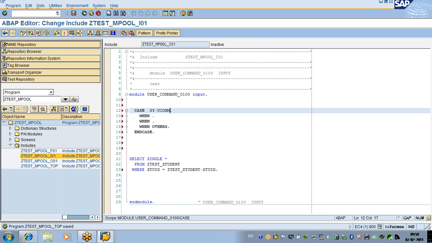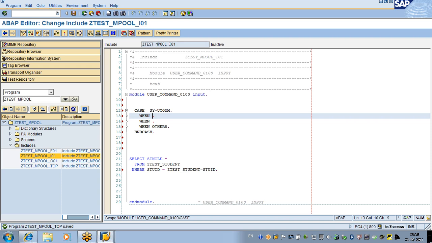Do you remember we have given a function code for each and every button? Display has one function code, DISP, clear has CLEA, save has SAVE, right? So this SY-UCOMM is a variable which stores the corresponding function codes.